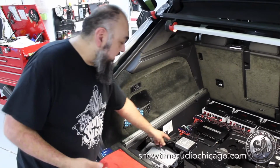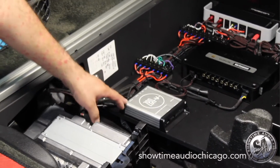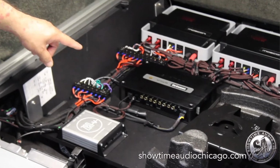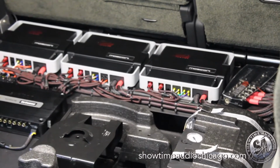Our signal starts here at our Zen piece. This here takes the factory signal through fiber optic, and then we're going ahead and feeding it into our Audison Virtuoso DSP. From there, the signal gets split up into our 3 Mosconi amps, which are running our full interior stage, which is all active.